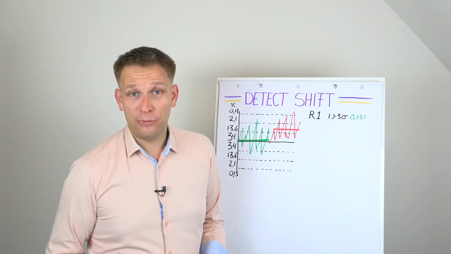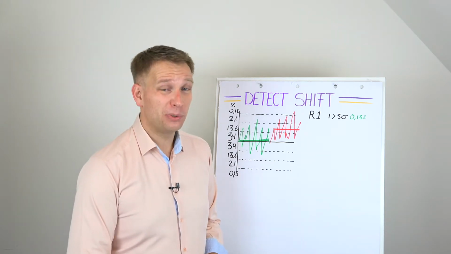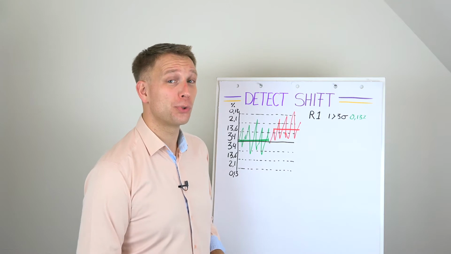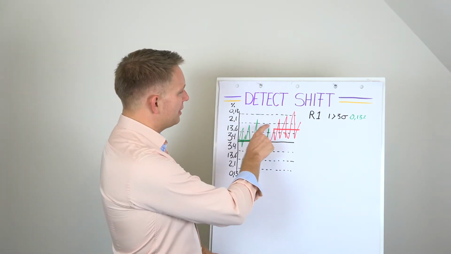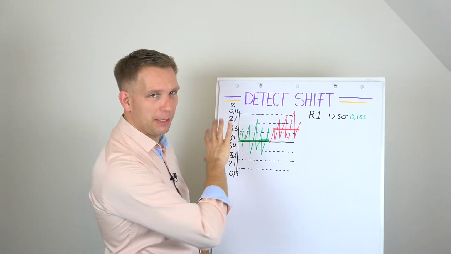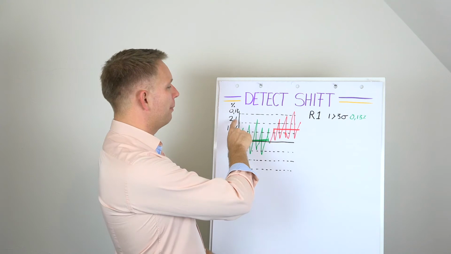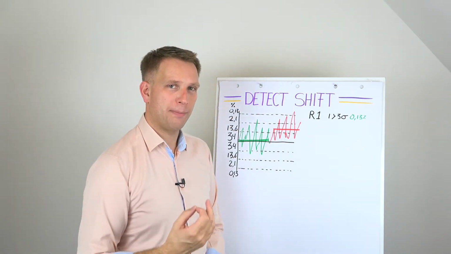Now this is the easy rule. In fact, rule 4 will again also be the easy rule, but let's go through rule 2 first. So what does rule 2 do? It checks this area. They are also called area A, B and C. Sometimes you will see that in the literature, but it checks how many points are over 2 sigma.